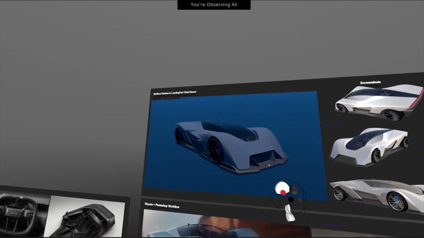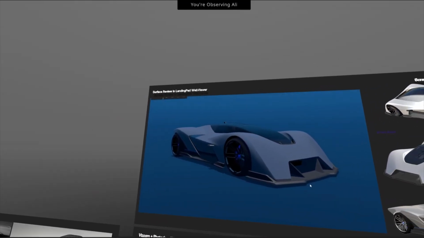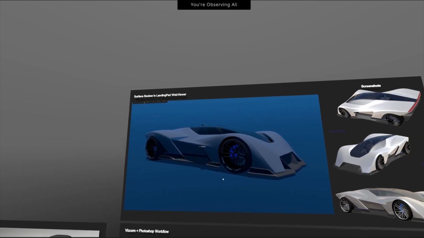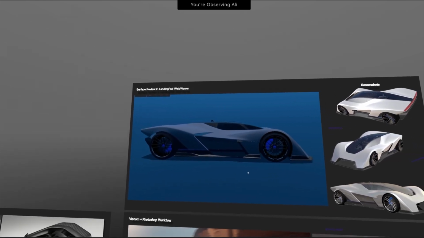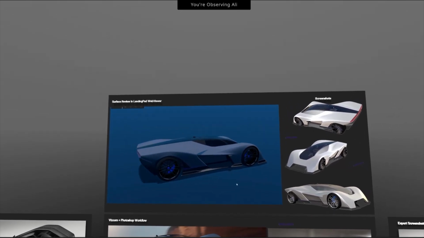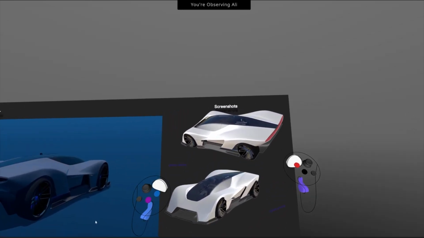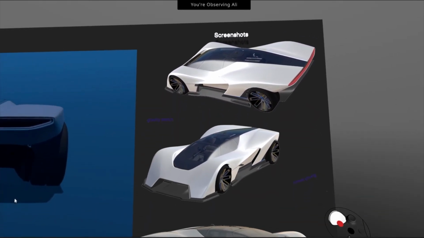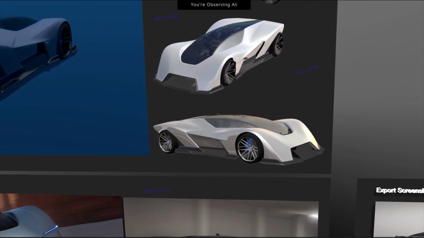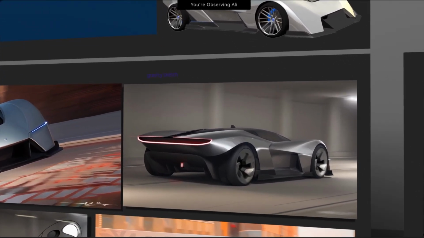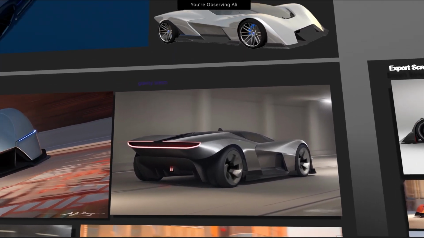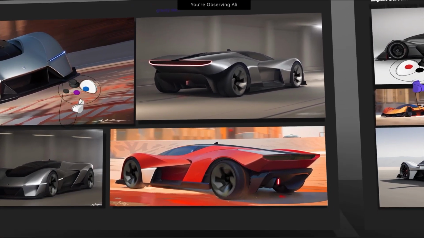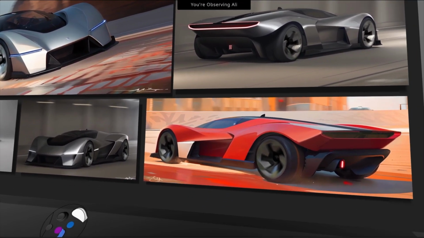From there, I like to review my surfaces using the web viewer in Landing Pad. It's a great way to step away from the spatial aspects of Gravity Sketch and analyze the car using the zebra shader. You can also create screenshots in the web viewer, and that led to my second round in Viscom. This time around was massively successful as I paired Viscom with Photoshop to generate a clear and impactful theme.